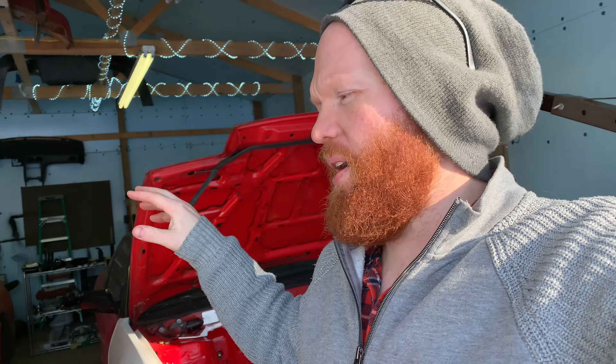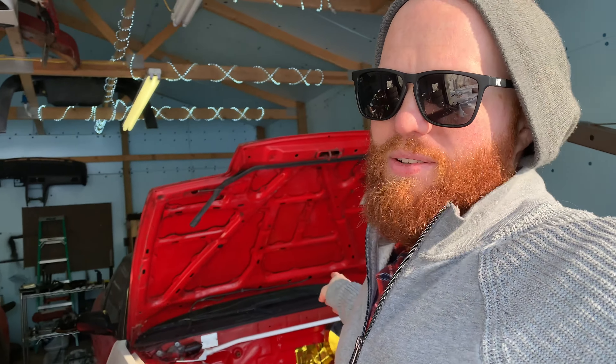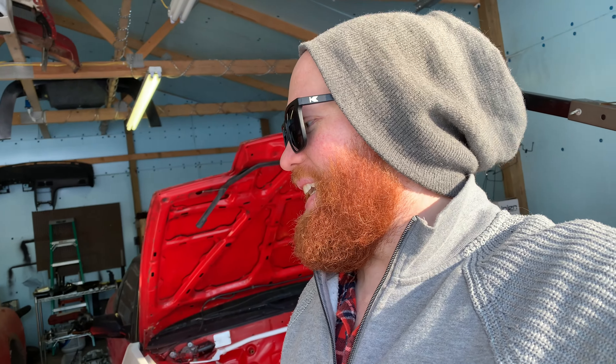I had another car that had my track day performance angle kit on it — that car was in the process of being VQ35 swapped. So I swapped my TDP angle kit onto this one and drove it like that. It had some XXR wheels and J2 Engineering coilovers I got off eBay for like $700 — they weren't great, but I loved it. This was actually my 12th S-chassis and this is my 13th.